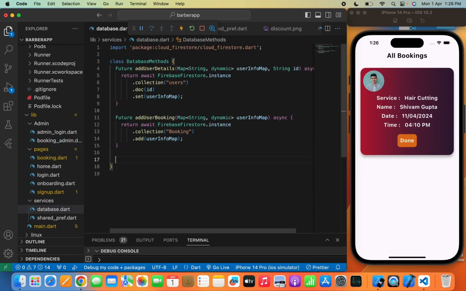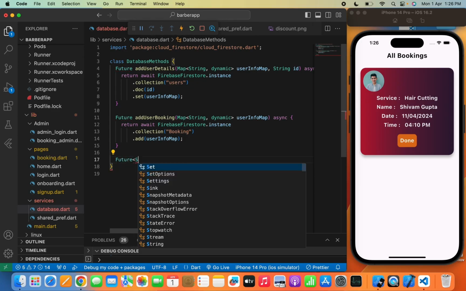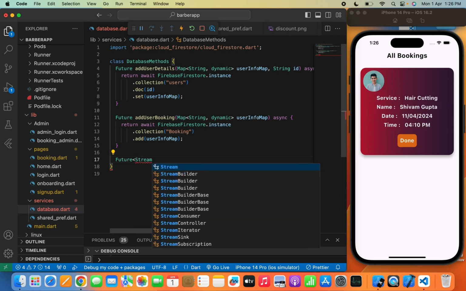So we'll use Future. Now as we are going to use a stream, let me explain to you what is the use of StreamBuilder. Basically StreamBuilder is like, whenever you want to call a list of documents present in the respective collection, I mean in the Firestore database, then StreamBuilder is one of the best things, because if you make any changes, like if you update any document in the respective collection, then it will take just a few seconds to show that update in the Flutter app by using a StreamBuilder.